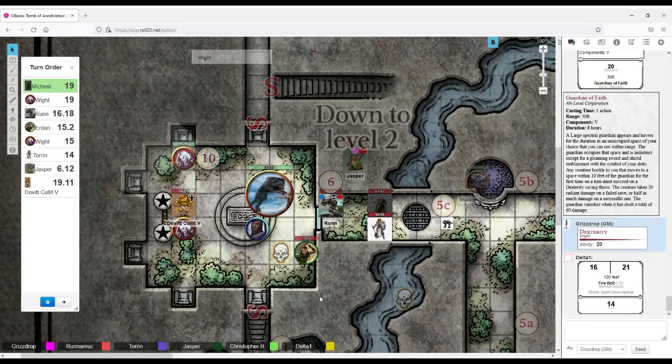Alright. Michael, what do you wish to do? So that didn't kill it. No. Rats. Well, I think I'll move a little bit more forward so I can kind of get a better view of what's going on, and that'll end my turn.